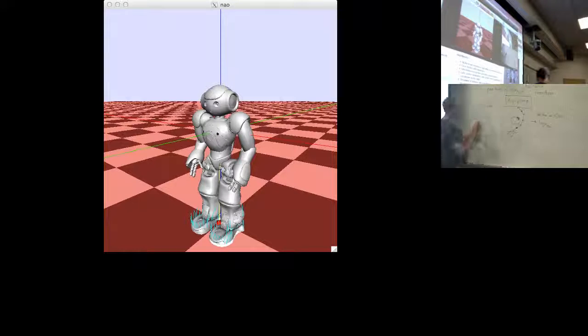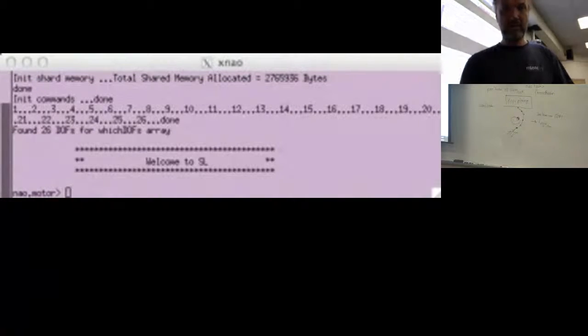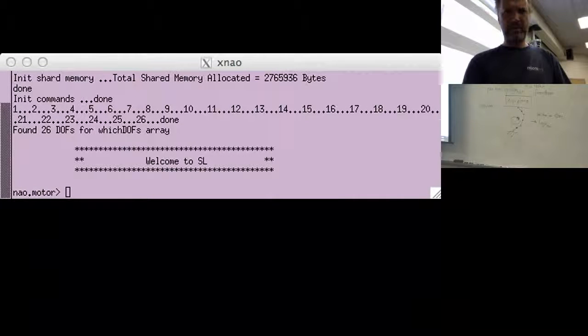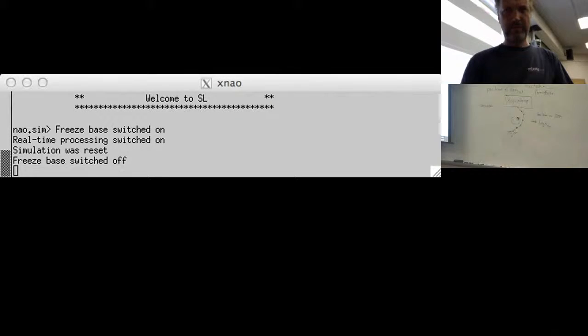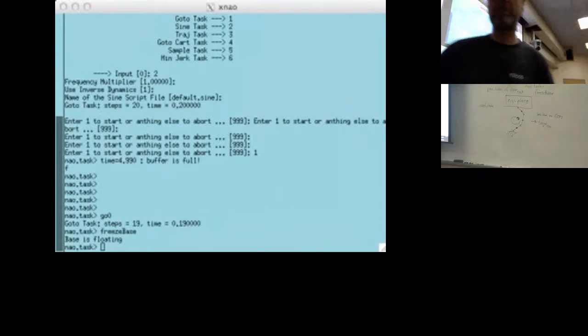And card state is basically the Cartesian state of all end effectors of the robot. The robot has 2 arms and 2 feet. So let's see what that is. If I go to the appropriate window, hopefully I get the right one. Nah, of course not. Still not. Trial and error. This one. Yes. Okay, so this is this task server window which you've seen before.